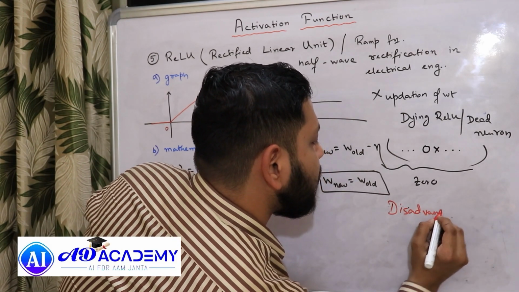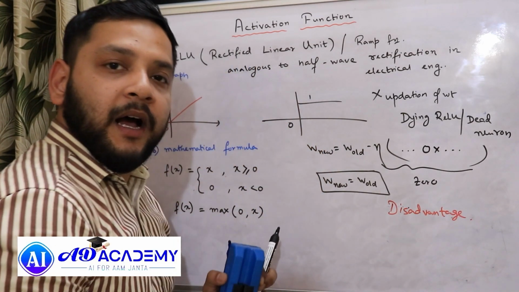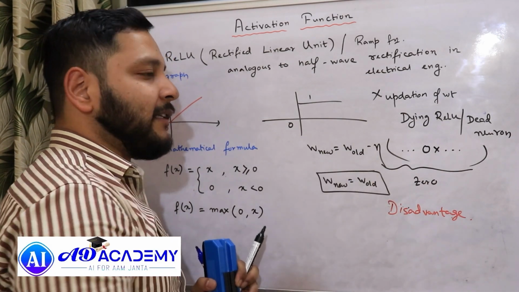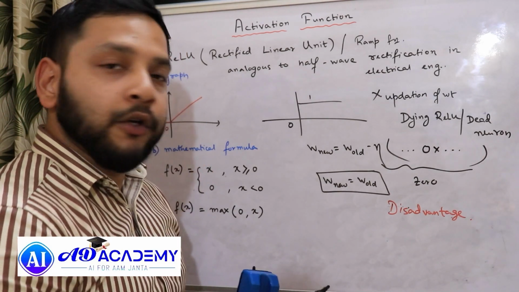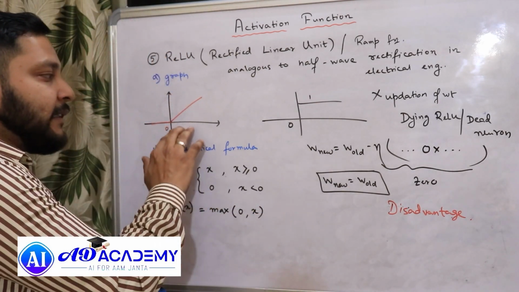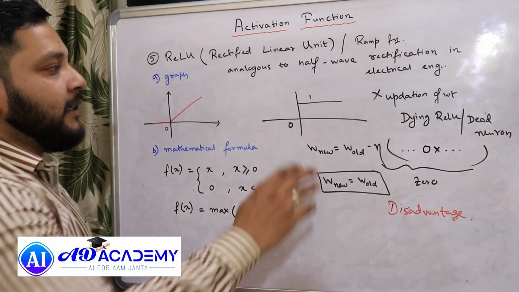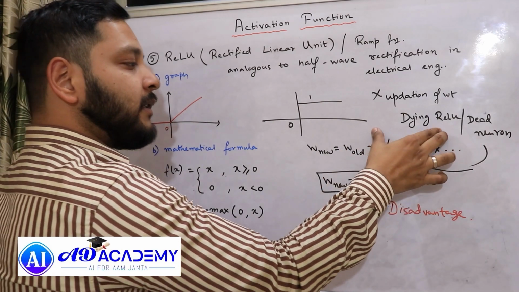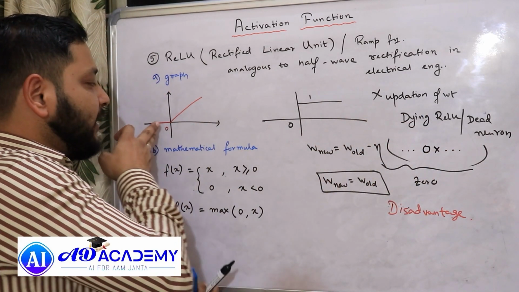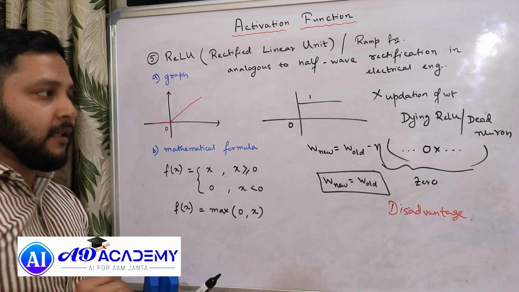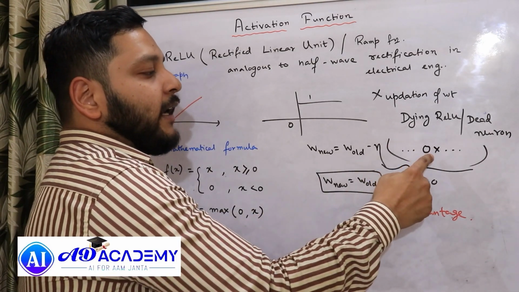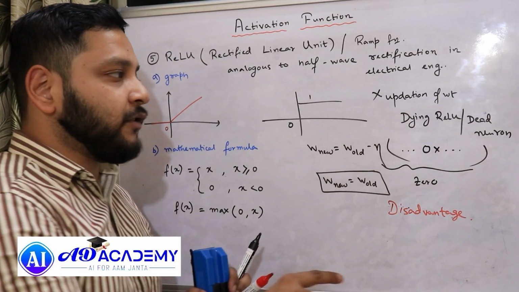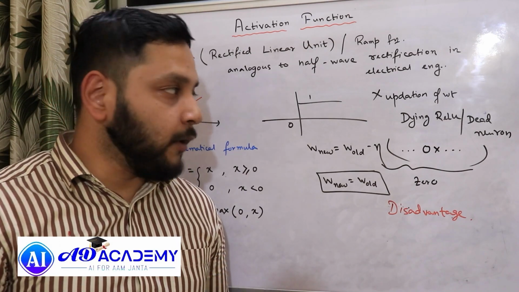Now you may ask a question: I am explaining this as a disadvantage, and again in the advantage I am saying that it solves the vanishing gradient problem. So let us understand. When x is greater than 0, since the derivative is 1, we will get 1, and thus there will be some value and weight updation will take place. And when x is less than 0, in the chain rule we can get 0, and as a result no updation of the weight takes place, and only in that case we call it dying ReLU.